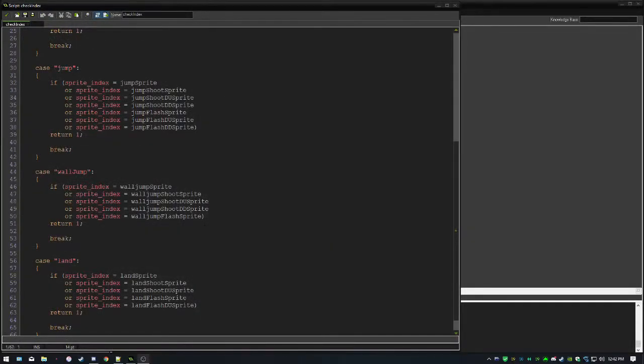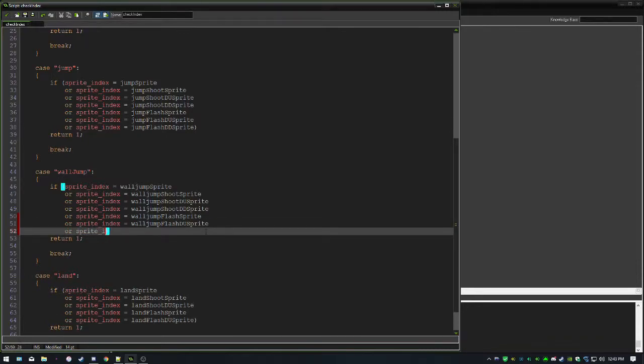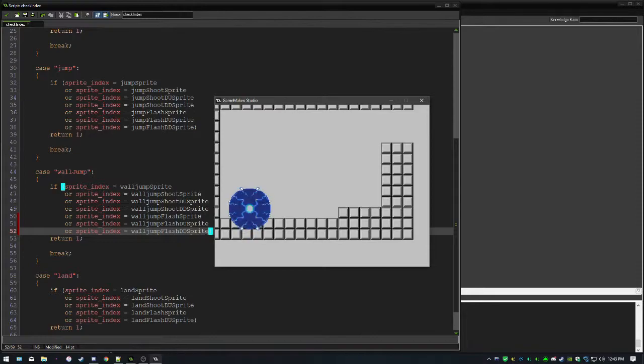I think I found the culprit. I forgot to get the sprite index. We're in our check index script, and we were supposed to check to see if our sprite index was equal to wall jump / dd sprite. My embarrassing apologies. We're so close though. So now, if I go up here, bang, there we go. That's what we needed to see right there.